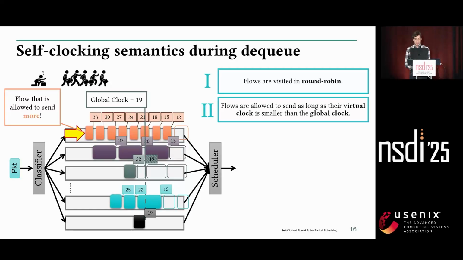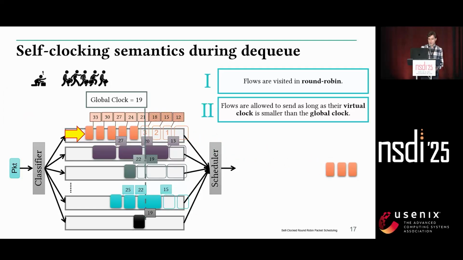Here, the first queue in the example has a chance to send multiple short packets until it exceeds the global clock. The scheduler then moves to the next queue and repeats the process. Here, only one packet from the subqueue is eligible to be dequeued, since the rest have a virtual time that is later than the global clock. We then continue the round-robin process. And here, one packet is always guaranteed to be removed from the queue, regardless of its virtual time. This prevents starvation and does not affect our fairness bounds.